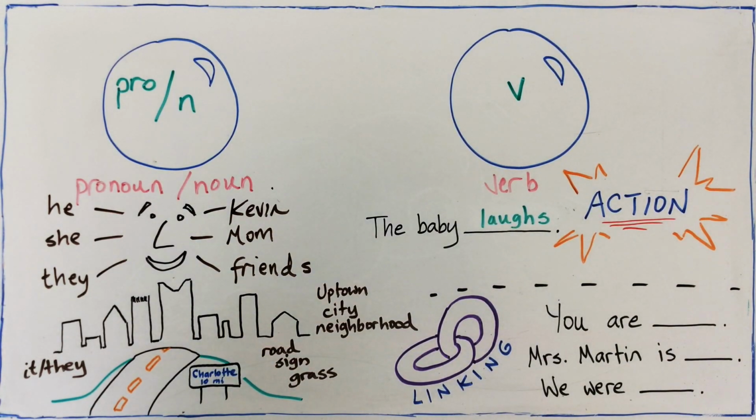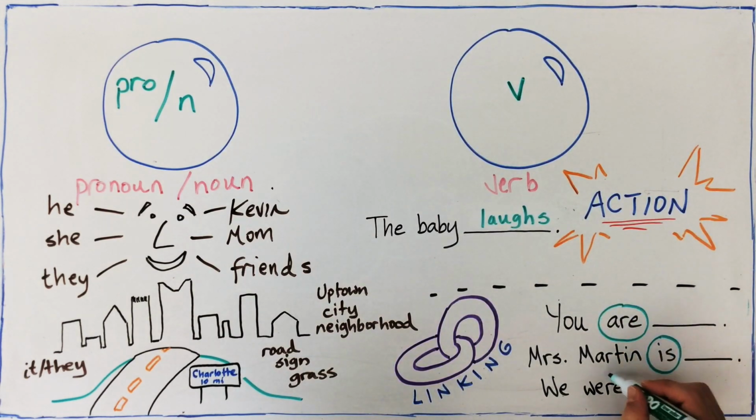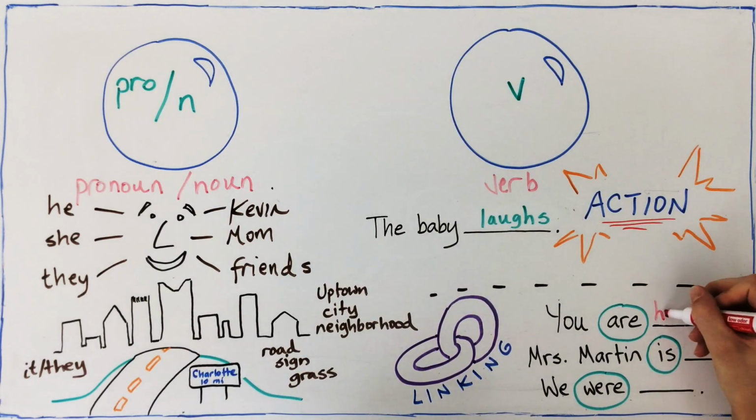Now, speaking of action, take a look at these three sentence templates. Do you see any action going on here? The answer should be no, because these are linking verbs, and linking verbs do not show action. Instead, they help to describe the nouns or pronouns they go with. They are called linking verbs because they link details back to people, places, or things.